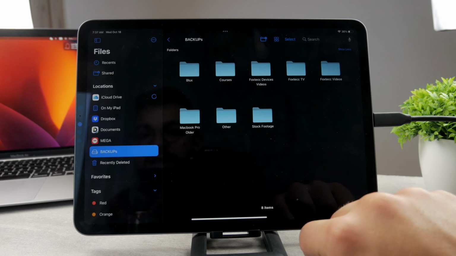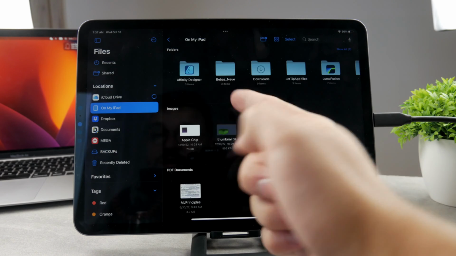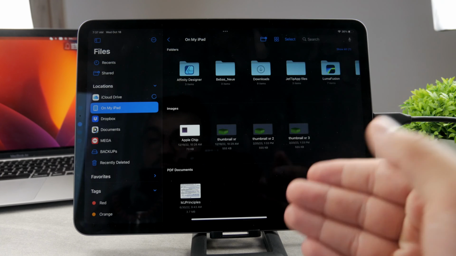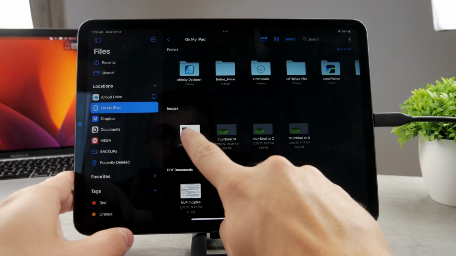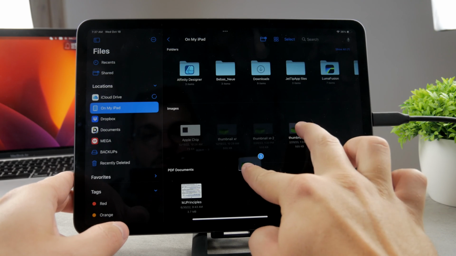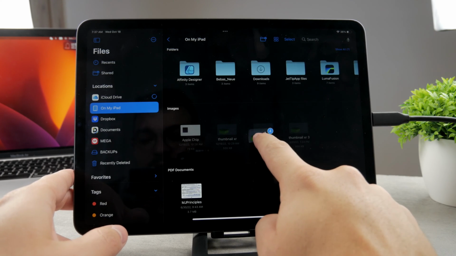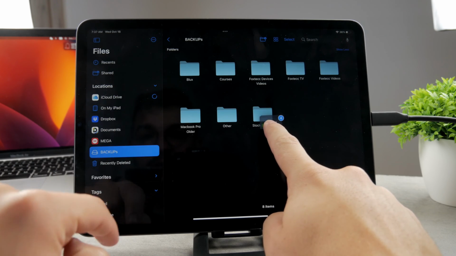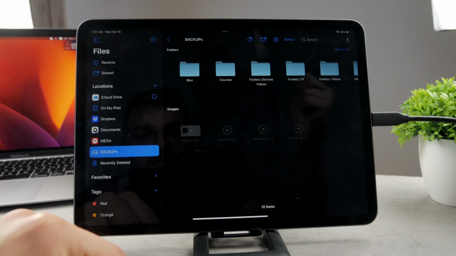So tap on the delete. The other option, since you still have them inside of the Files app, is to drag and drop. So you can, for example, grab it like this, click on multiple different things to make a selection of four different things. Keep the finger on the screen still, go to the backups, and simply lift your finger right here.